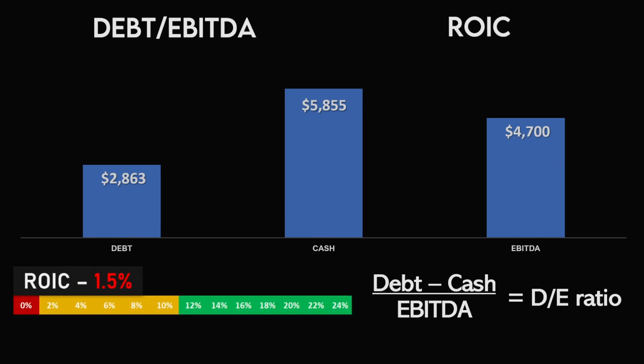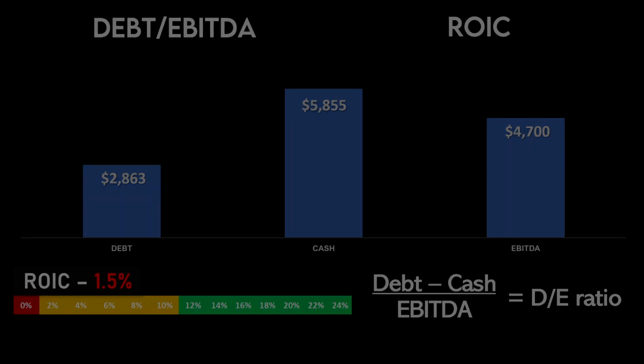The return on invested capital is not looking very great for AMD, with a return on invested capital of only 1.5%, indicating that the management hasn't been very effective at allocating capital recently. This awards them with a 5% increase in the margin of safety. Looking relatively good so far for AMD. Let's go look at the valuation models next to determine the intrinsic value of the company.